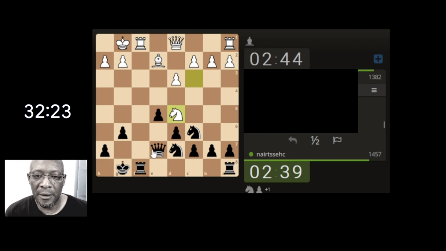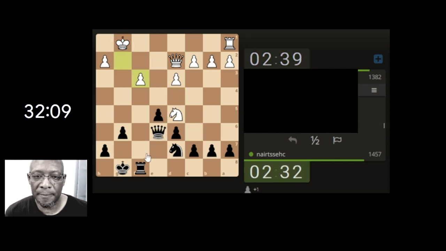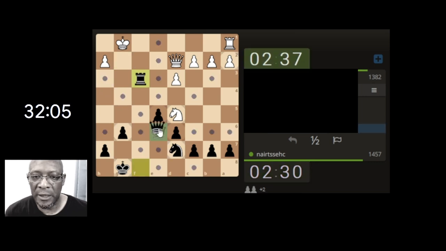Take. Let's move the queen. It's got the pawn here. Let's go with the capture. They're slowing their process. Let's go here, attacking the bishop. Take the bishop. Take the pawn. Get the queen here with a check.